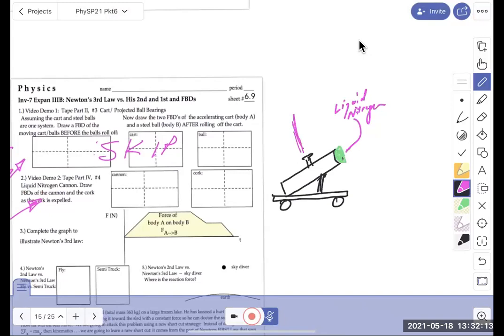Now, in my room, I should have taken a picture of it, but there is a Dr. Pepper plastic bottle stuck in the ceiling. And we had done this experiment one year where we filled it full of liquid nitrogen. We capped it off. We had it nailed down to some wood. We all kind of backed off thinking it would explode. And nothing happened for a little bit. So, a little bit, I mean like 15 seconds.